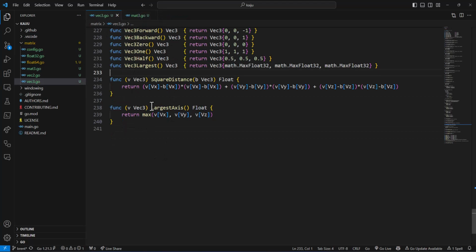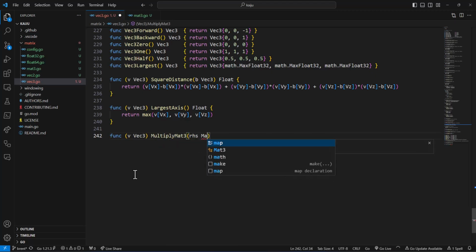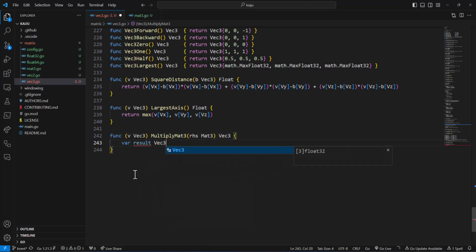Anyways, so now that we have that, we can finish off our vector 3 here with our multiply matrix function. So v Vec3 multiply mat3. RHS is going to be the matrix, mat3, Vec3. Now we're going to, var result is Vec3, and we're going to return result. And now our contents is just going to be row, RHS dot row vector.